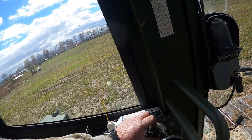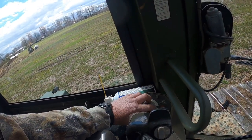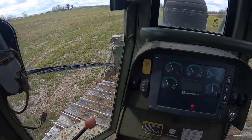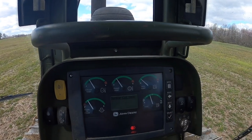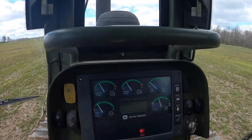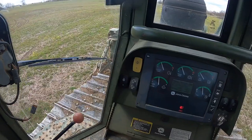Now we're going to rotate the engine speed controller all the way to the full and all the way low. So you want to be real smooth on these controls too, nothing erratic. So we're going to press next. Hopefully it passes. If it don't pass, you gotta go back through and see. So we passed. We got to set our engine speed at wide open.